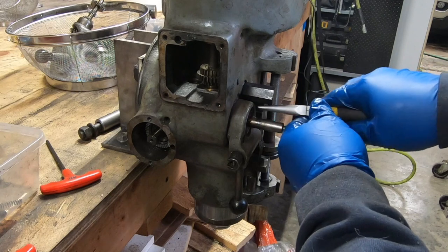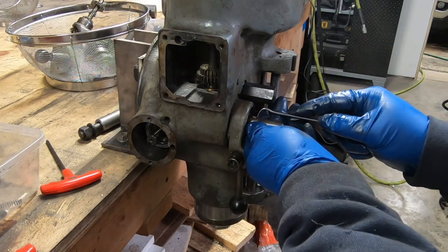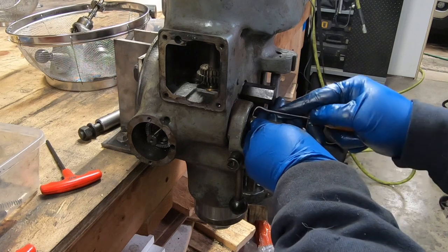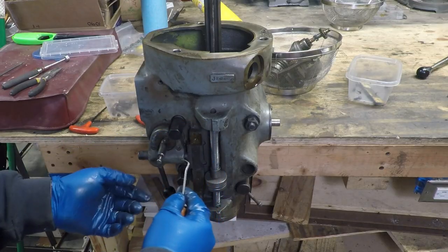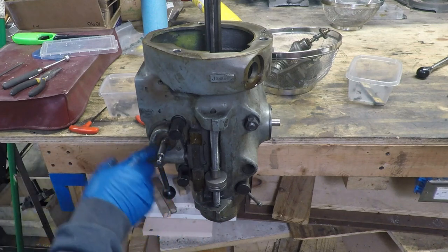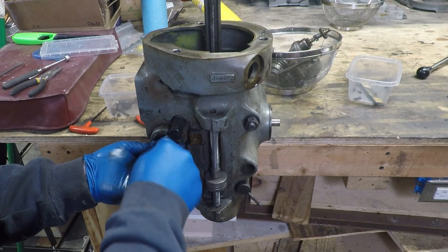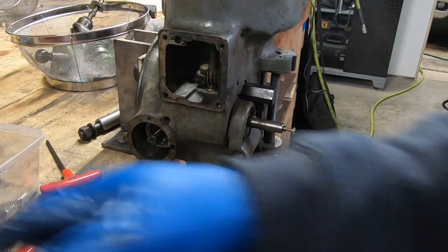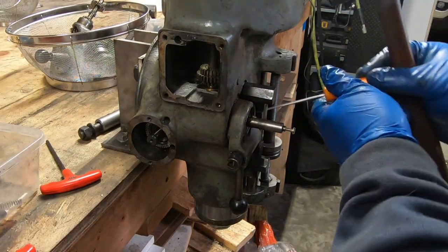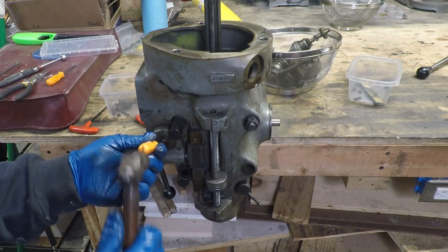There's a key in this down feed shaft that has to come off in order for me to remove the feed trip bracket, and then there's a bevel gear behind it. I want to get both of those out so I need to remove this key — and the other folks that have done this and done videos on it certainly made this look a lot easier than mine went.